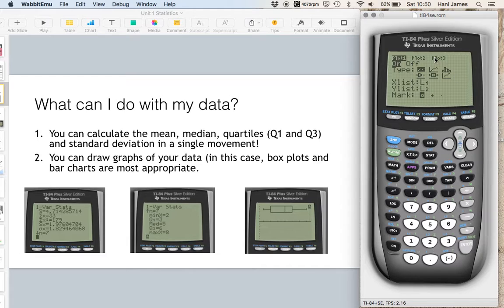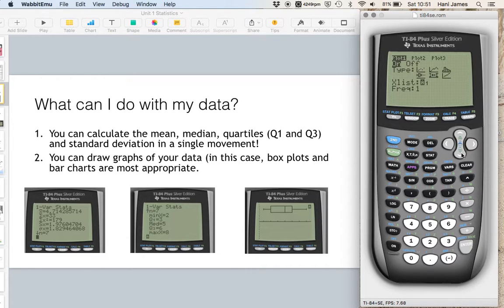Here we've got lots of different types of graph that you can make, okay? And the type of graph that we want is this one here. Okay, this is the box and whisker plot here. Now there is another one here, and you can see these little dots, and these are outliers. So outliers are basically data that doesn't fit within the standard deviation expectations of your graph. But for math studies you don't need to worry about outliers. What you do need to worry about is this one here. So we're going to go down, and then in order to stay on type you need to use the arrow keys. So you just scroll along using the arrow keys like this until you're on the correct graph and hit enter.